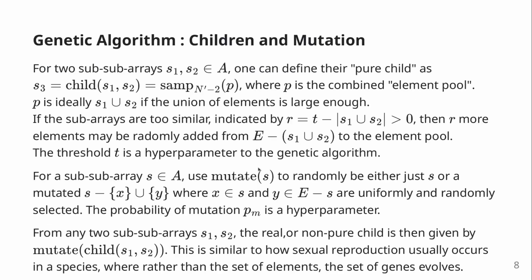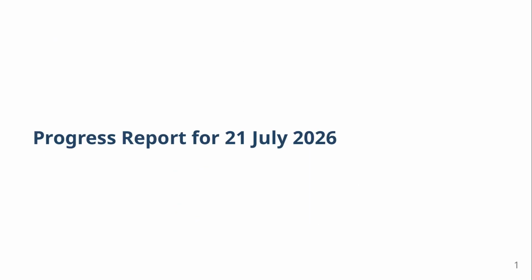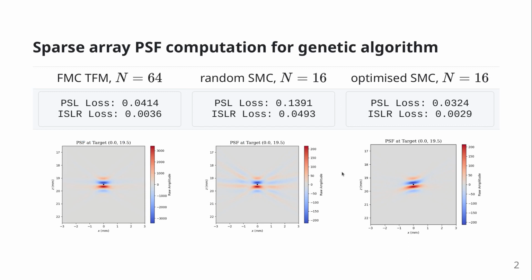So the main thing that this does is that it optimizes your population, and then since your population is optimized, you can just pick the best individual from that, and then get the best imaging from this. So this imaging thing is just one particular application of the genetic algorithm. This is more general and can be applied anywhere. So this can mainly be used in cases where you don't have the normal strategies that you can rely on, right? So let's say you can't do gradient descent, or you can't do some other thing for optimization. You will have to go with some heuristic based algorithm. So this is the one that I chose to go with.